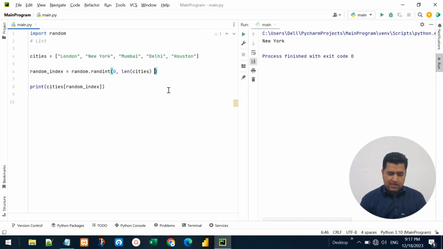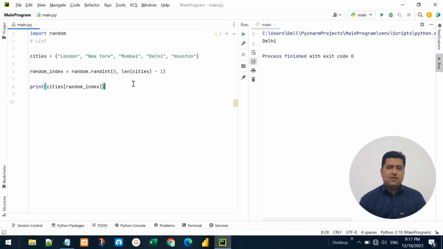So we can say length of cities minus 1, and this will give us the last index. So we can always get the length of the list, subtract 1, and it will give us the last index. So this is a better way for generating a random index between starting and ending indices. So let me run this. So it worked perfectly and generates a random index for us.